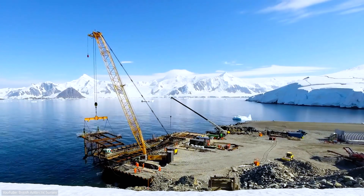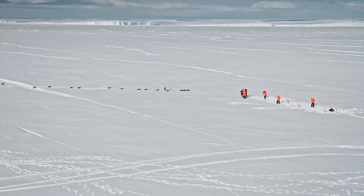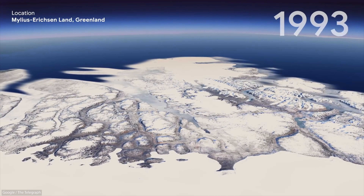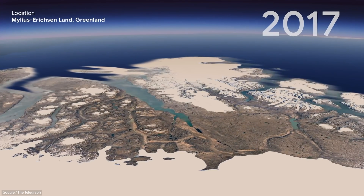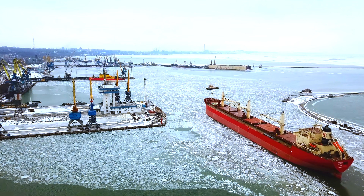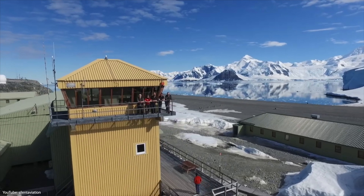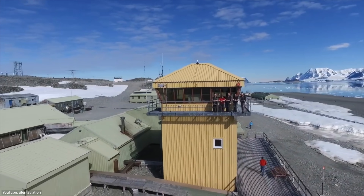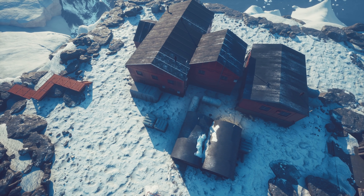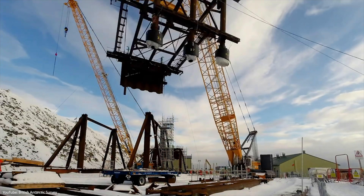This place serves as the largest British survey station for polar research and houses many ongoing science projects in partnership with the Netherlands. One of these projects is real-time research on climate change, with Antarctic weather and fauna constantly being monitored to create precise climate change models that can predict the rise in sea level. What was once a small base for only four people is now a complex for up to 130 staff, operating full swing during the summer months.